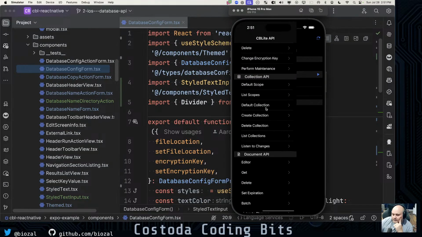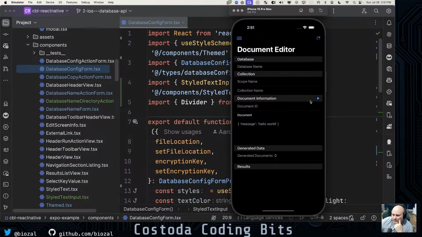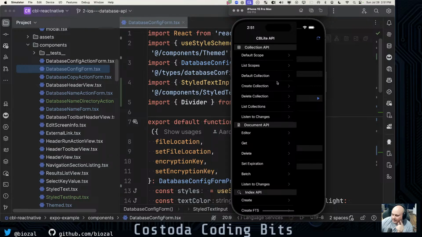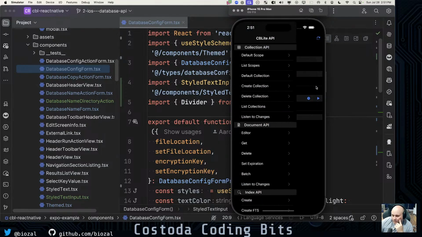because we're gonna need to use this form multiple times, right? So when we get the document, you're gonna need to be able to use this, right? But you're gonna have a different run here. But we want to be able to have 3 fields. We can get the database, collection, and scope. We're going to use that all over. The rest of the app will pretty much use this concept over and over again.